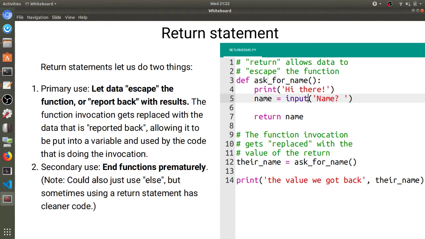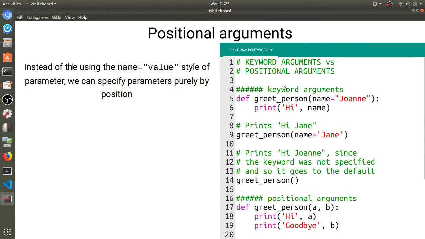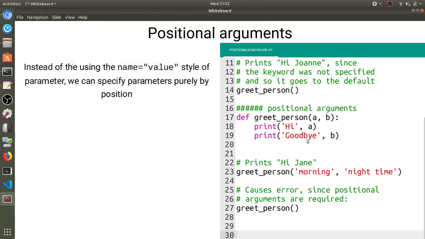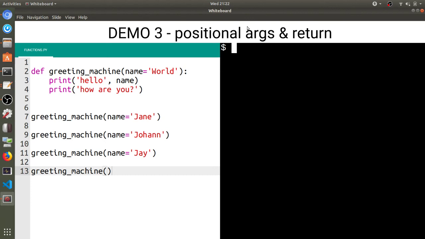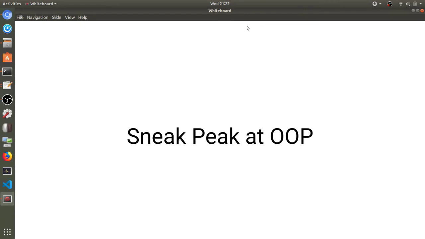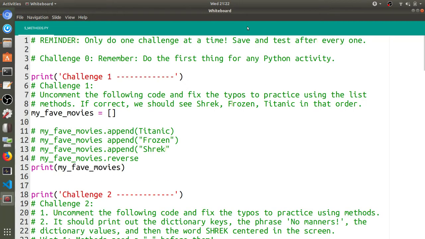This is the first time we're actually writing our own. But print and input are all functions, along with another one that we used today, to get the length of a list, len, L-E-N, that's also a function. These are all functions that are not written by us, they're written by the people who wrote Python. The people who wrote Python wrote a lot of methods also.